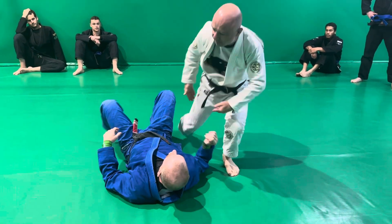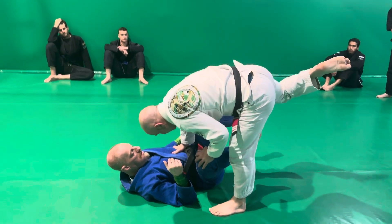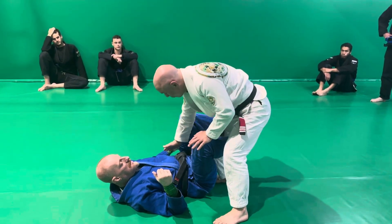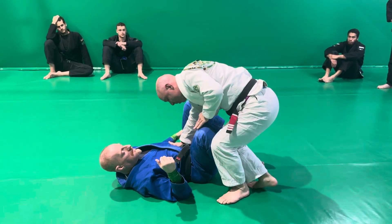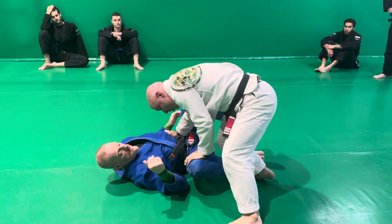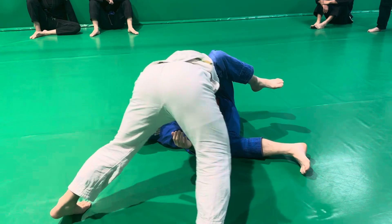Let me do that again from this angle. So we're starting here. If I got a high leg, that's great. But if he's got his legs crossed, I can't do that. So I'm just going to leg weave to here. And once I'm here — I'll do it in slow motion — I'm pinning this down, I'm starting to walk away. I don't stay here like on the 90s; you've got to keep going around.